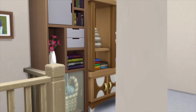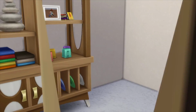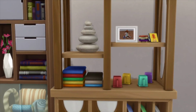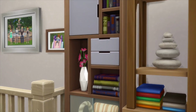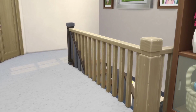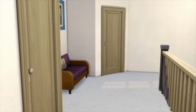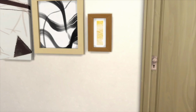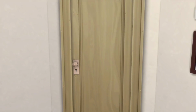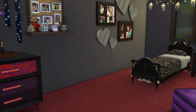Anyway, this next part is a little bit different because, wow, what am I doing? I cannot work the camera. But I did add one of those tiny living bookshelves. I'm going to go over here so you all can see it. But yeah, another picture of the girls, or one girl. I don't remember which one that is. But I did add that because I thought that would be an interesting thing to add, to add character to this hallway. And that is a bunch of pictures. I could just see Mary Sue liking that, but that just seems like a very Mary Sue-like thing.